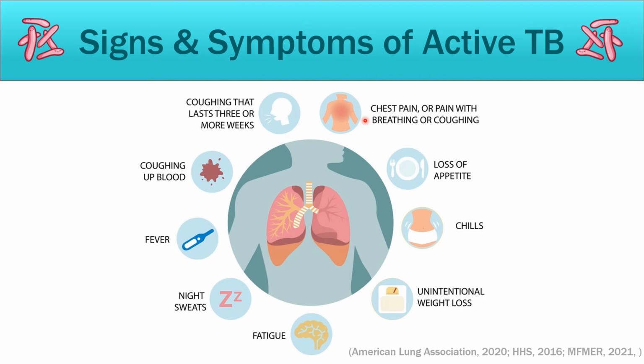And then when it gets to a higher severity, what patients typically experience for symptoms would be coughing, sometimes non-productive, sometimes productive. That means that you've actually coughed up mucus. They experience that for 3 or more weeks, so it's a cough that just won't go away. And then another one is coughing up blood. If you are experiencing any of these symptoms, it is highly recommended that you go see a doctor.